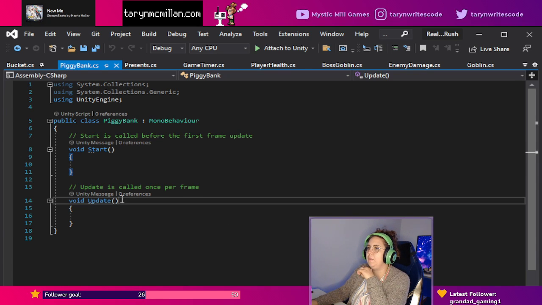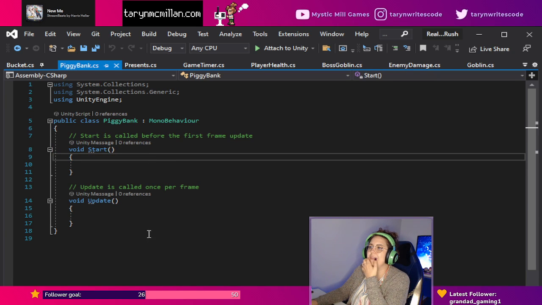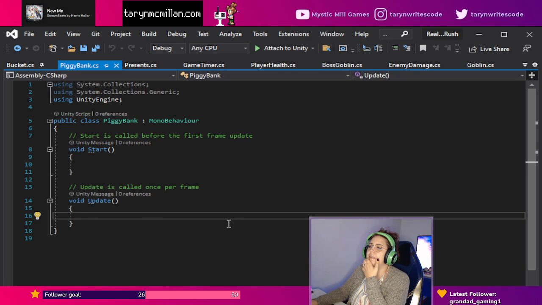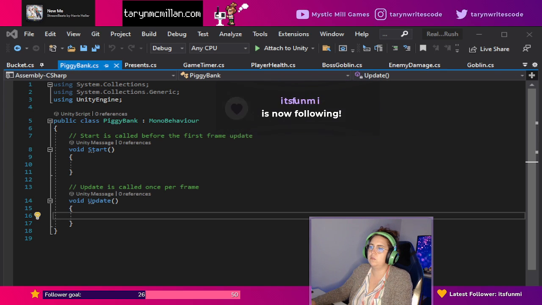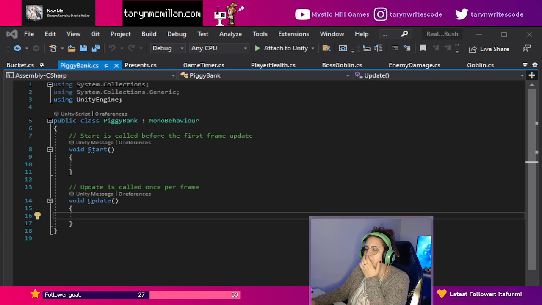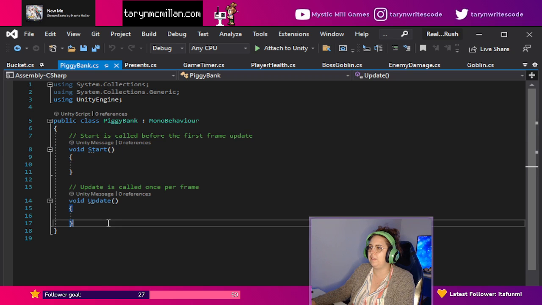So when I click the piggy bank, I guess I will have to have a raycast here to make it so that I can click on it. Interesting. And I might have to get this code from somewhere else. Hold on just a second here. Yeah, I'm wondering if I can just use on mouse down to do this. But I don't know if I need to have the raycast set up.